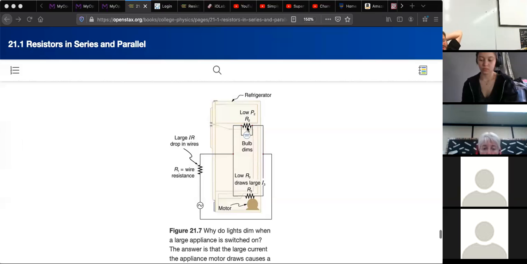So all three of these are actually in parallel with each other there. And then if you combine those to make a total, that resistor down there is the motor. The motor is the thing that drives the fluid through the refrigeration system and also compresses it. So it compresses the fluid and also pumps it through the system, which is what causes the thing to be cold in the end.